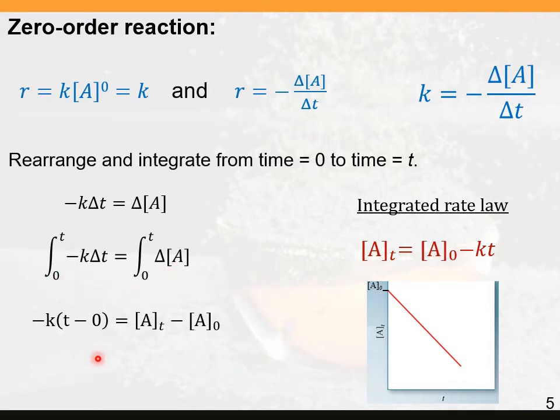We get an equation that is linear, and then rearranging that equation for concentration at time equals t gives us the integrated rate law. This equation calculates the concentration of the reactant A along this line with changing time. The starting point is the initial concentration of the reactant. At any given time t, the concentration of the reactant is equal to initial concentration minus the product of the rate constant and the time elapsed.